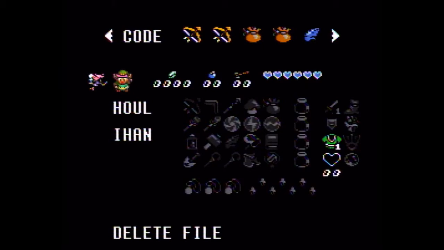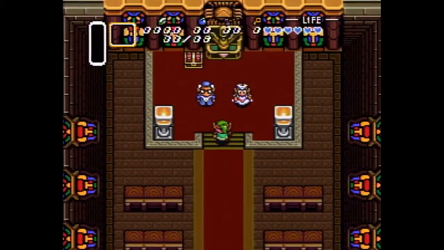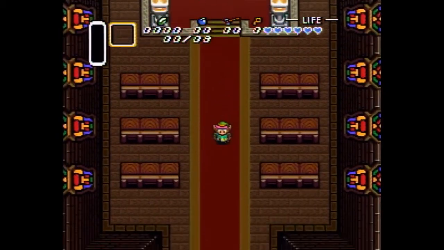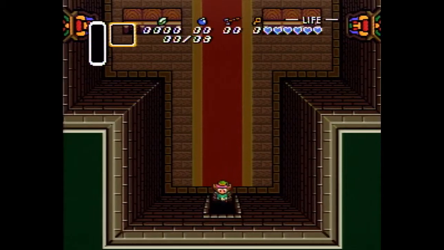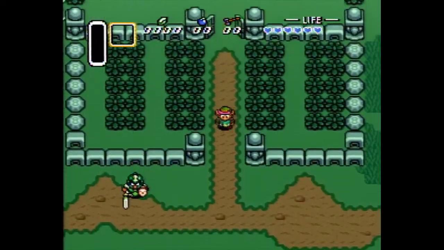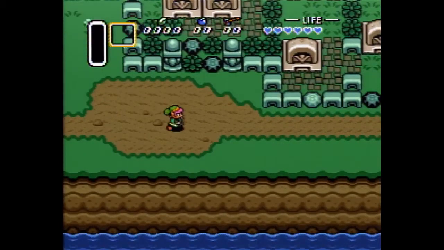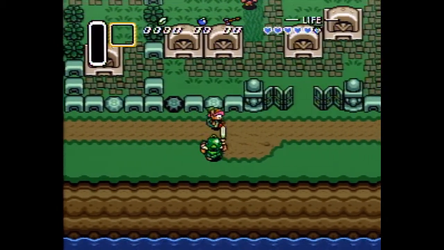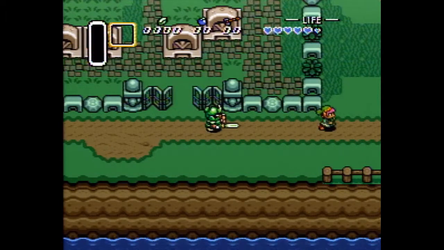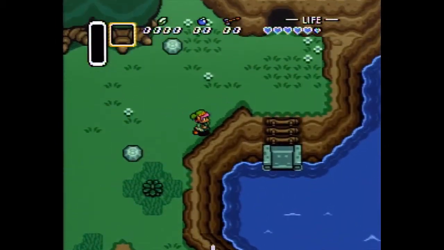So first off, I'm going to be going over the easiest Houlihan method there is. The only requirement for this is that you do not have flippers. So just up by Sanctuary, start there. This will get you 225 rupees right off the start. It's only doable once per save, so you can't just keep doing this to farm a lot of money really fast, but it's pretty useful for the start of a run if you like to make sure you have money.